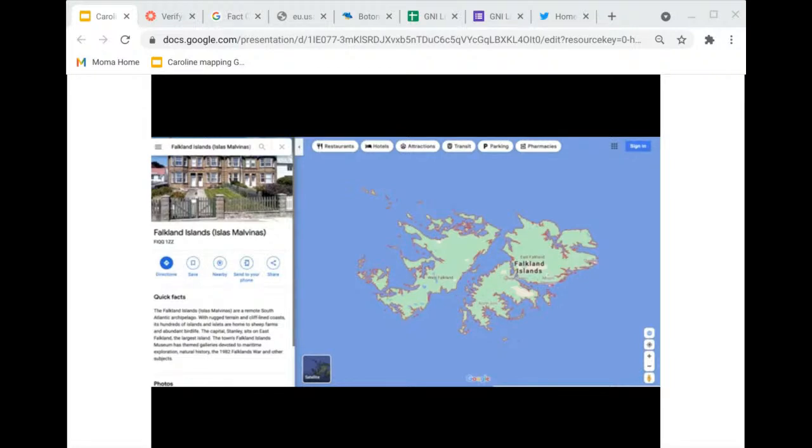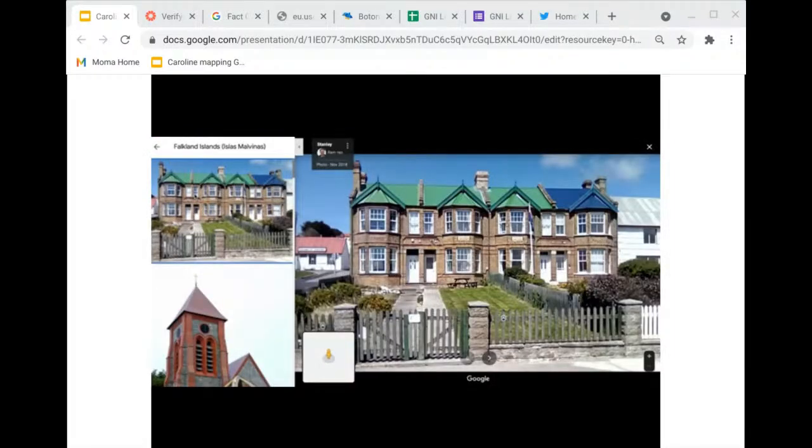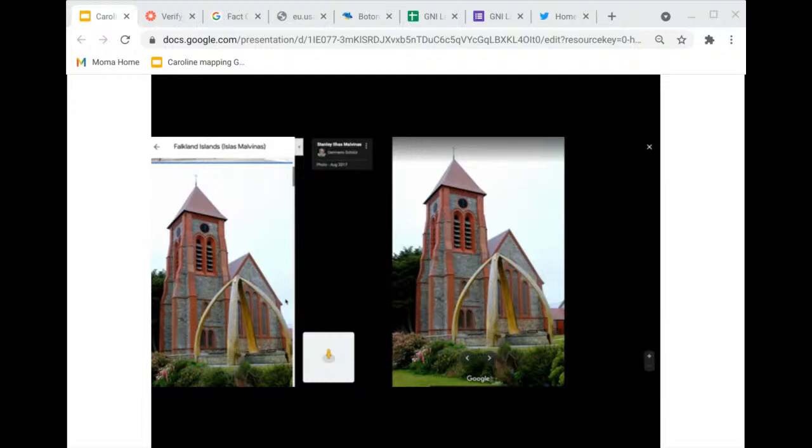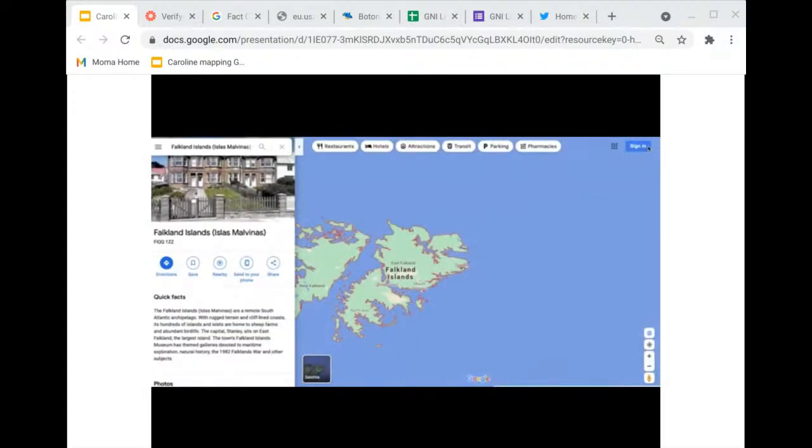But if I search for the Falkland Islands, you can see it's down there in the South Atlantic, 8,000 miles away from the UK. And you can see here that there's some quick facts on the left-hand side, because we don't know exactly where in the Falklands this is. We've got Courtly Hill, but we don't know where. So if we look in that description there, you can see that it says the capital of the Falklands is Stanley. So this is a really good place to start if we want to be investigating this. But having a look through these images within Google Maps, oh, bingo, we can see a cathedral in the picture here. Now, you can see this is called Christchurch Cathedral. If we were to have a look back at our original image, which we'll do in a moment, do you remember there was a cathedral on the left-hand side of that picture, which could match? It could be quite similar.